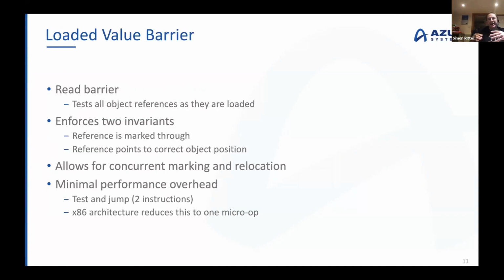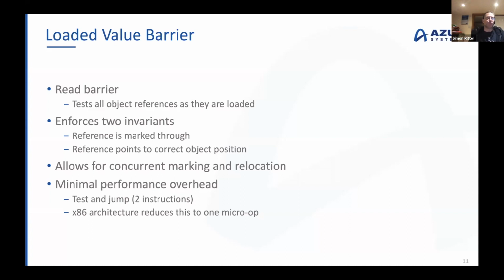So how do we do this? How do we actually enable garbage collection to happen at the same time that your application threads are still doing their work? And the key thing for that is what we call the loaded value barrier. And this is essentially a read barrier, meaning that every time you access an object, we will intercept the reference to the object header, and we will do a little bit of work to understand what the state of that object header and the object is. And if need be, we'll redirect to some code and we'll update some things and then pass the reference back to you. By doing that, we can enforce two rules.